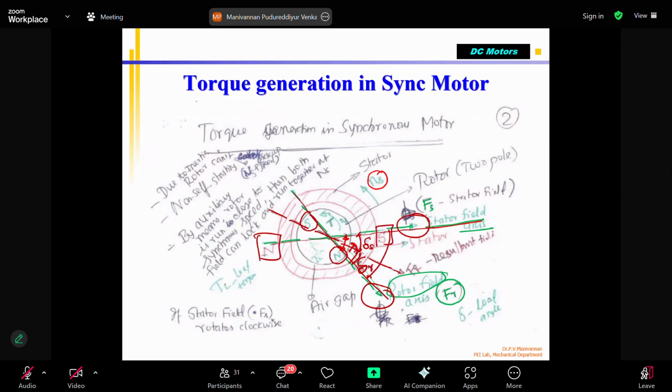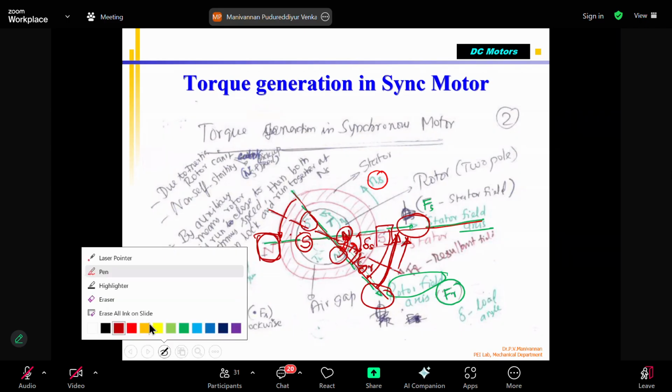Because of this, correct, the magnetic field of the stator attracts the rotor, which is aligned like this, and attracts towards this. Similarly, this side also it attracts. Then the south pole of the rotor is attracted by the north pole of the stator, and the north pole of the rotor is attracted by the south. So finally the rotor should align something like this. South here, north here. That means this has to move, correct. So you can take this figure. This figure you have to draw in the exam.